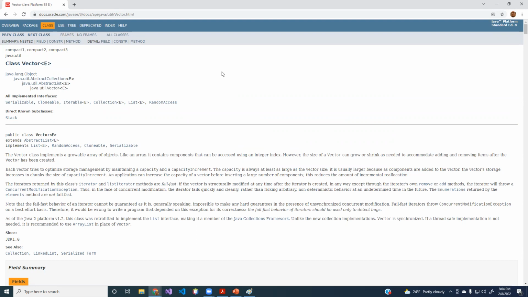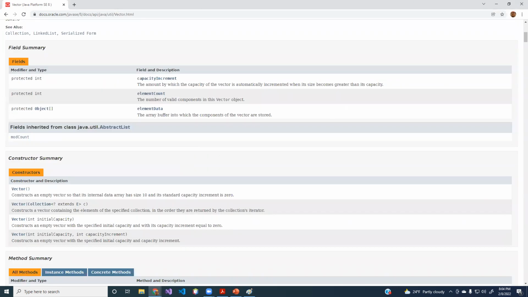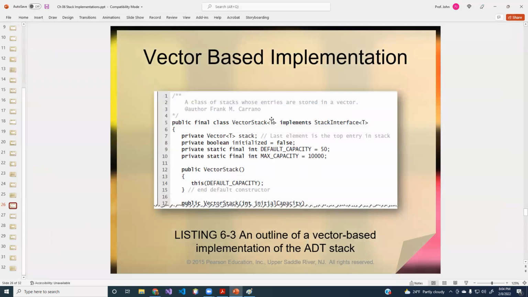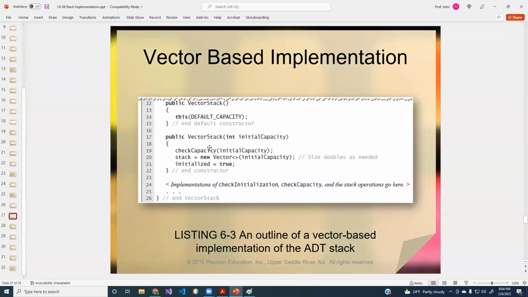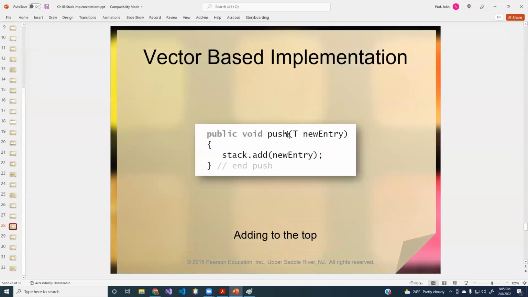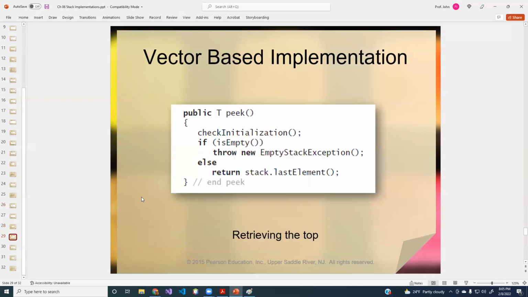Now they're using an E here for the element type, but we're using a T in ours, but it's the same thing. You could put sausages there and it doesn't really care. But that's a common type holder. Okay. So you have vector of T, whatever T ends up being, a stack of those things. So this is a vector that we named stack instead of a regular array. And in this case, they create the instance of the stack, checking capacity. And then when we do something like push, we just call the vector method add, and that adds it to the front of the vector. And the way we're going to view it is the top of the stack.